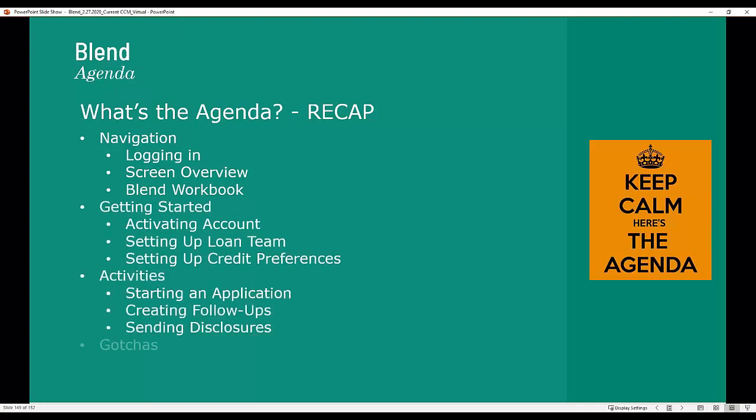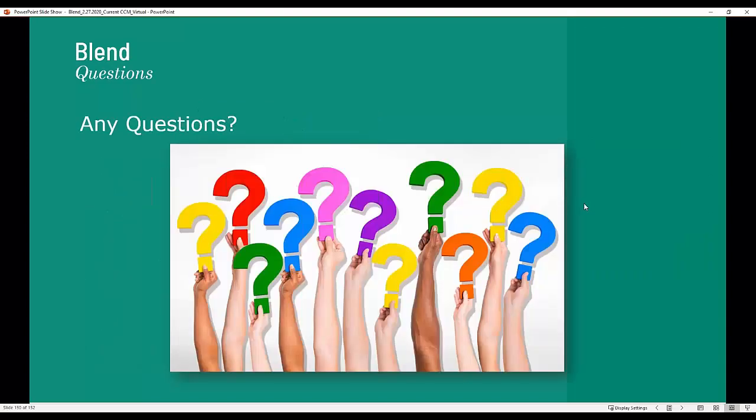Alrighty, so we went through how we can log in, how we can get set up and running, and we went through our process map, focusing on how a borrower can start a loan in Blend and link it to Encompass, and how we can start an Encompass loan and link it to Blend. We talked about creating follow-ups and receiving documents back and how we can import those. And we talked about sending disclosures, specifically e-consent and sending disclosures, which is mostly staying the same. And the LO signing the disclosure package, they're no longer going to go to Ellie Mae Loan Center. They're going to go to Blend and sign the disclosure package there. We mentioned some gotchas, and we introduced your additional support resources.